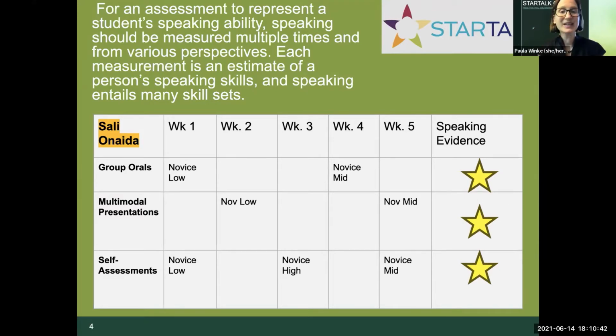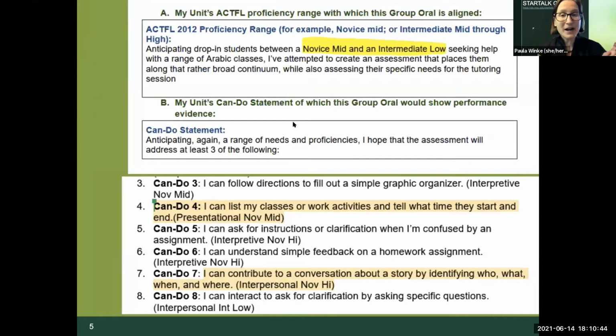Okay, so this is from Converse, correct? We were looking at your different cover sheets that you've already uploaded to the Google file, and some of you have put it up in Catalyst already. And remember, in the cover sheet, you had 2 goals in step 3. You are defining what level your class will be at in fall 2021. If everyone remembers that, Converse said her class will be novice mid to intermediate low.